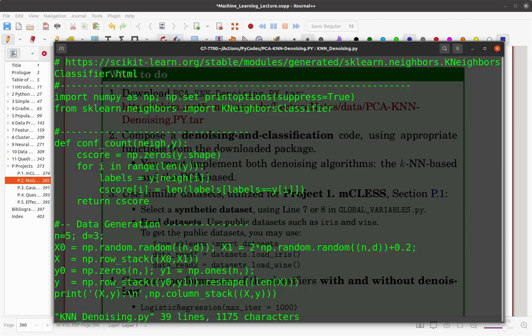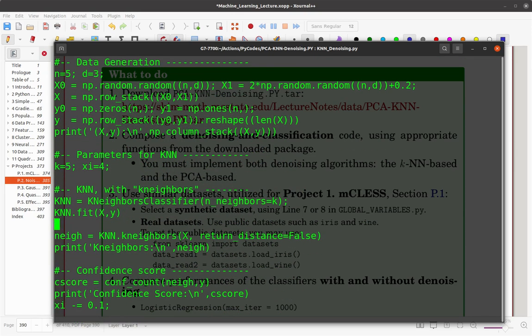Now for that one, here the confidence count is defined, and then for this portion, I try to make three-dimensional data along with 5 points, so that in the beginning there are only 2 classes right now.